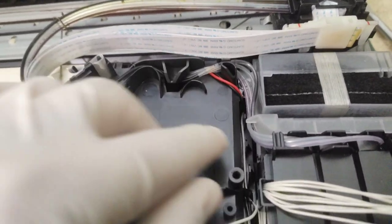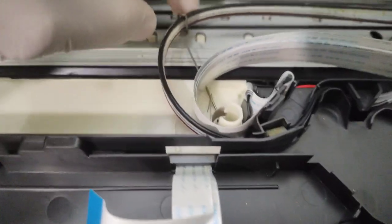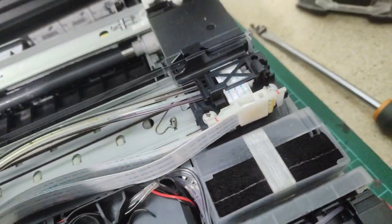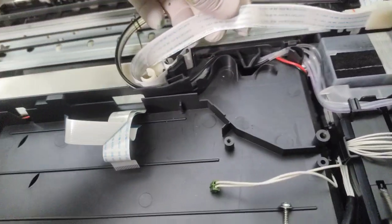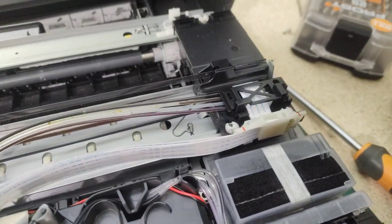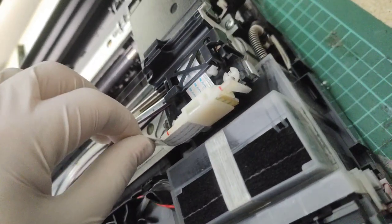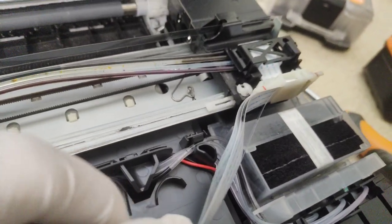Look how cool this is — individual little tubes coming all the way along there. A flexible arm that has a pivot. Is that spring loaded? I think so. Let's go into the head, which I presume moves back and forward to print. Each of the colours — it probably mixes it under there too. We'll have to find out. That will be the ribbon cable coming to this stuff. That will control which of the heating elements in there heats up to release a drop of ink. I would assume it's probably data and there's probably a heavier duty thing for the heating elements.